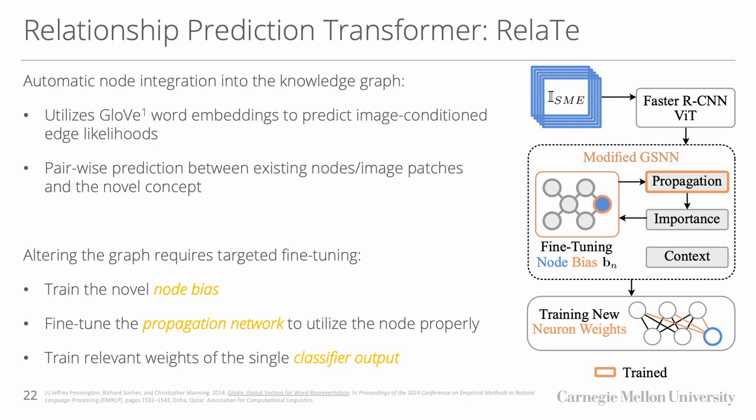We then train and fine-tune the relevant parts of our approach, namely the node bias, propagation network, and final classifier, from a small augmented dataset containing the sample images. We interleave this dataset with another small dataset of additional samples that contains images that activate each node in the knowledge graph at least once in order to prevent catastrophic forgetting.